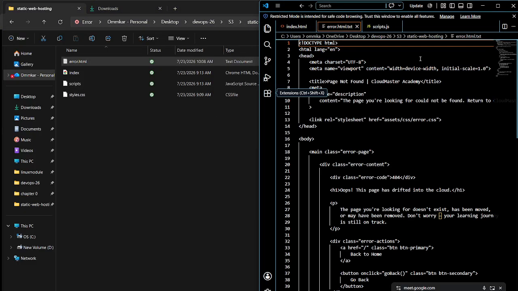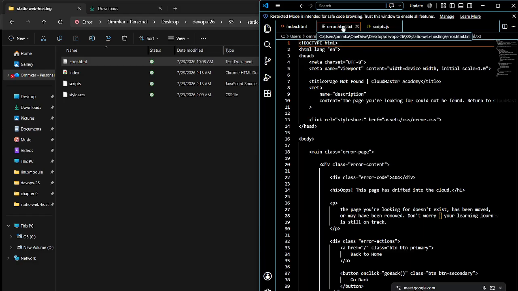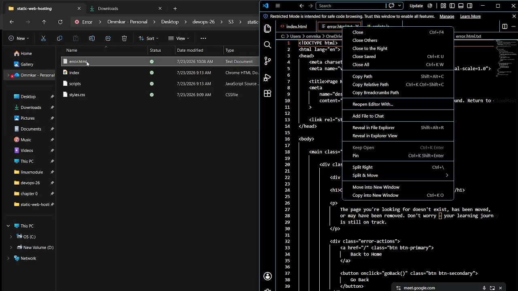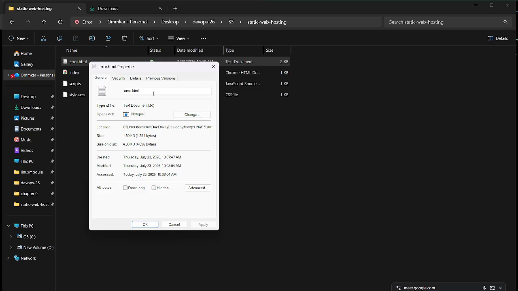And in Visual Studio, see, the text is there. Let's rename it.